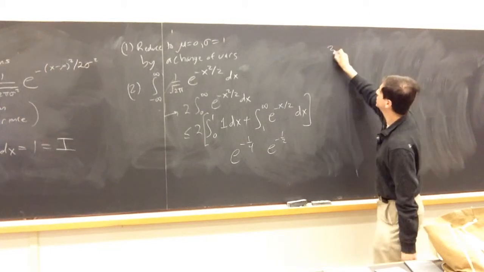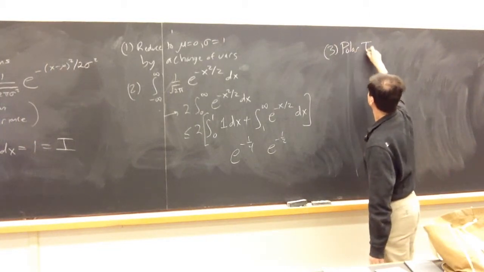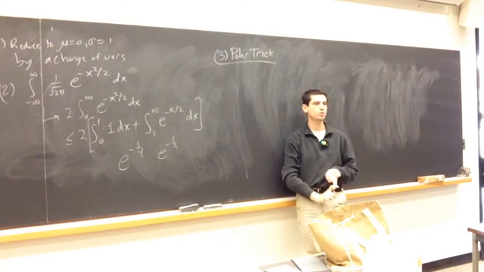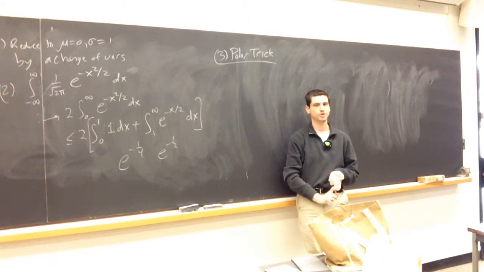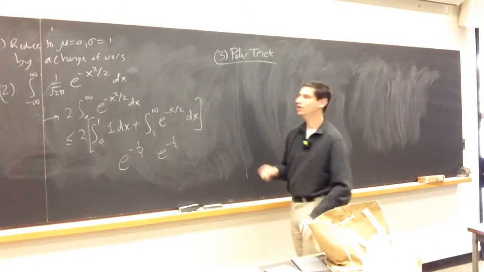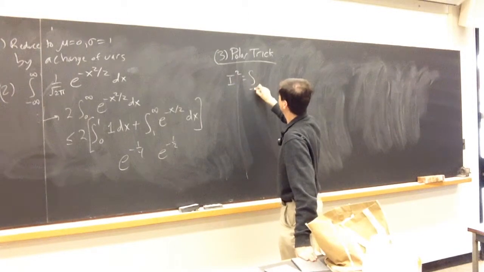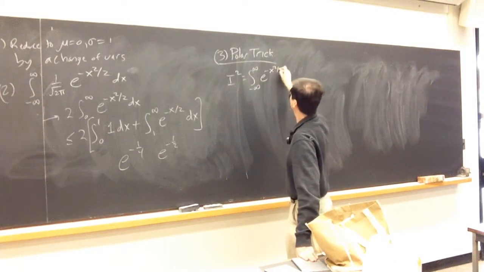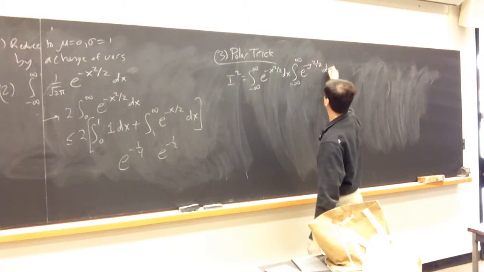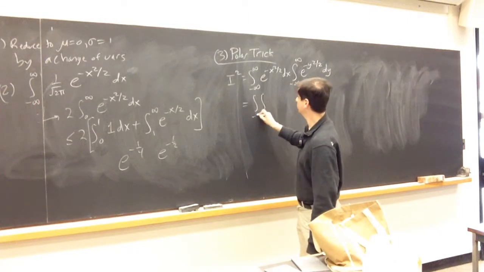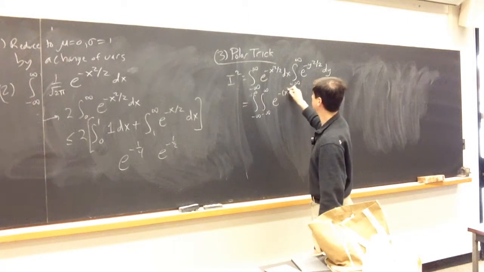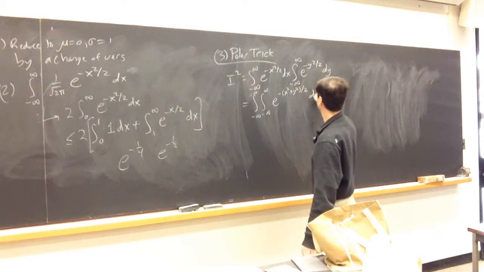All right, so now step 3 is the polar trick. I think there are only 2 things you can do in Calc 3. You can switch orders of integration, and you can change variables. Now, this does not look like a Calc 3 problem because we only have one integral. So what we do is we write I squared as the integral from minus infinity to infinity of e to the negative x squared over 2 dx, and then we'll use a different dummy variable, e to the negative y squared over 2 dy. So this is now the double integral from minus infinity to infinity, minus infinity to infinity, of e to the negative (x squared plus y squared) over 2 dx dy.